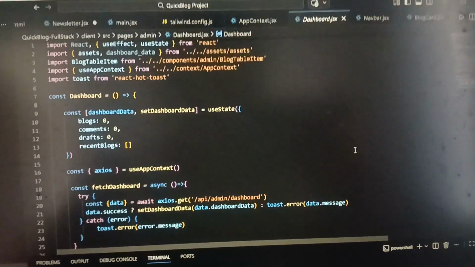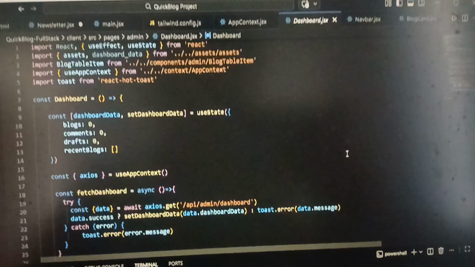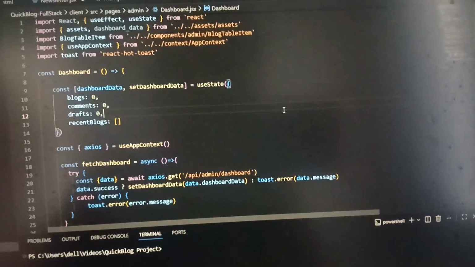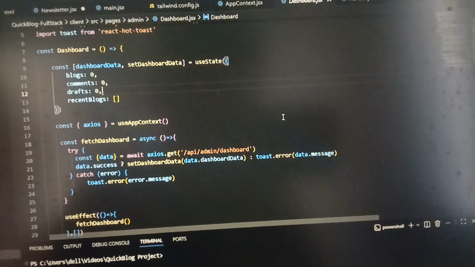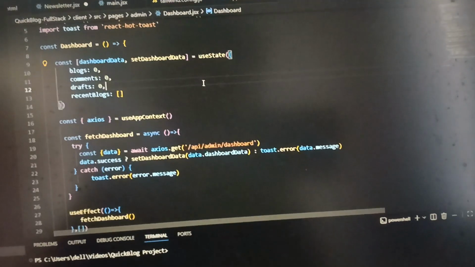This is our old QuickBlog project dashboard page. Let's look at an overview of it. Use static.